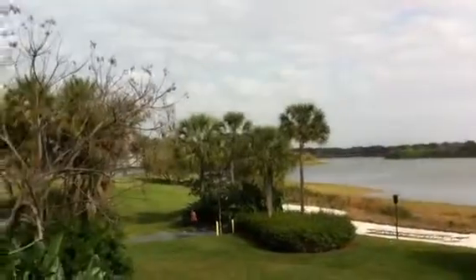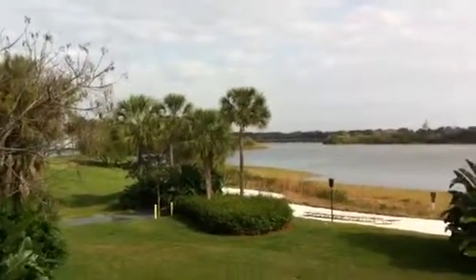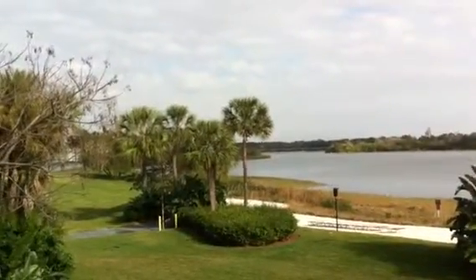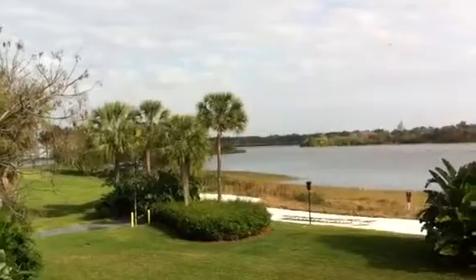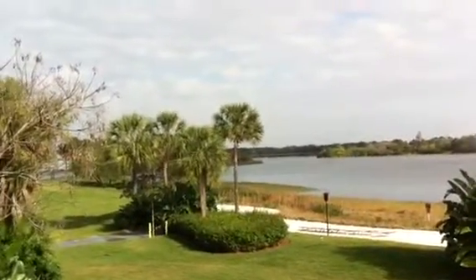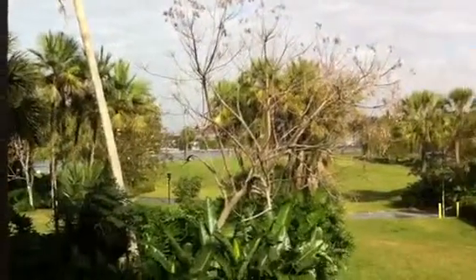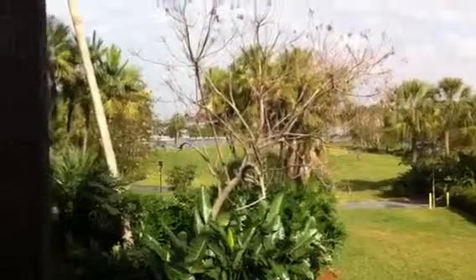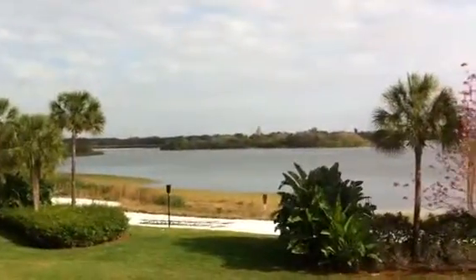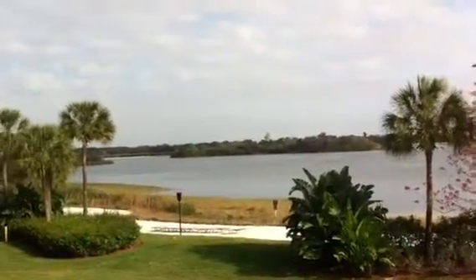The water parade kind of sits over here, and it's okay — it's cute. It's a little bit less than what I expected it to be. I mean, it's still nice. It's been running since the hotel opened, well, since the park in '71. So it's nice, but not a big deal if you can't see it too well. I would prefer to see the castle in all the different colors at night, and the fireworks from here is really great.